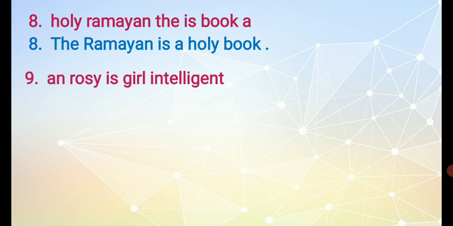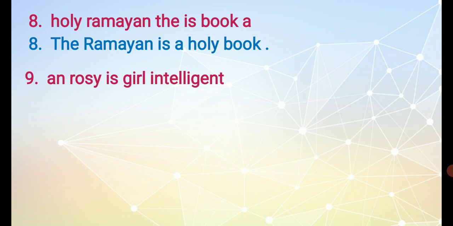Let's move on. The next sentence, "and Rosie is girl intelligent." Now I hope you find this a very easy sentence, number 9, right? You can do it by yourself in a moment. You can do it very quickly. Now guess it. What will be the first word of the sentence? Yes, of course, Rosie. Then here, there is no action word. So what will we do?